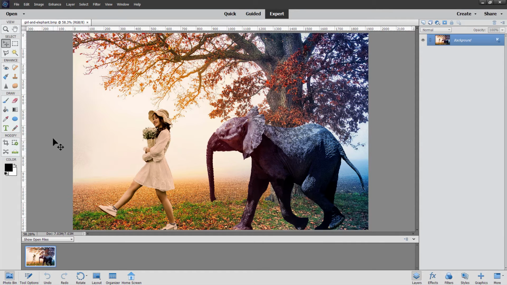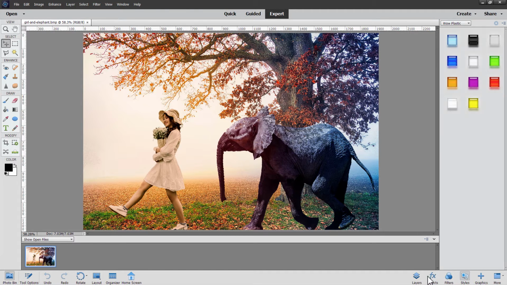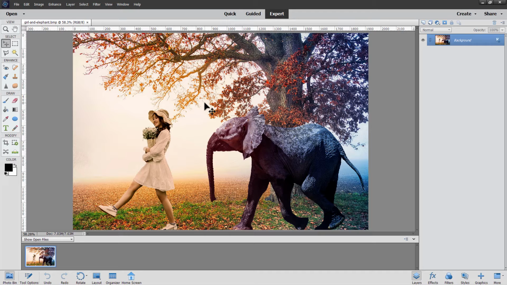As far as basic editing inside of both programs, they're very similar. Here's Photoshop Elements. We're in the expert mode, which is the one that most closely matches Adobe Photoshop. We have our tools, left-hand side, standard tools. Right-hand side, we have different panels available over here. Right now I have the layers panel showing. You can do the effects panel, filters panel, and so forth, right-hand side. And both programs do a very good job of all of your basic photo editing needs.